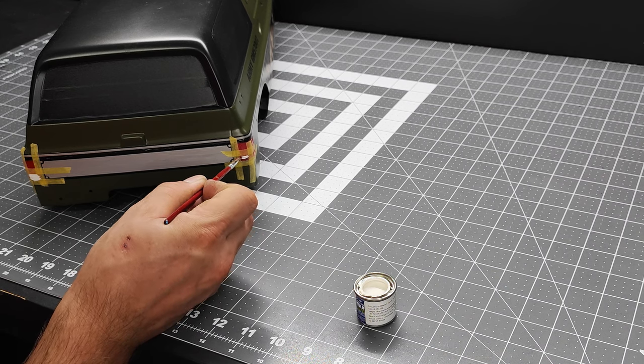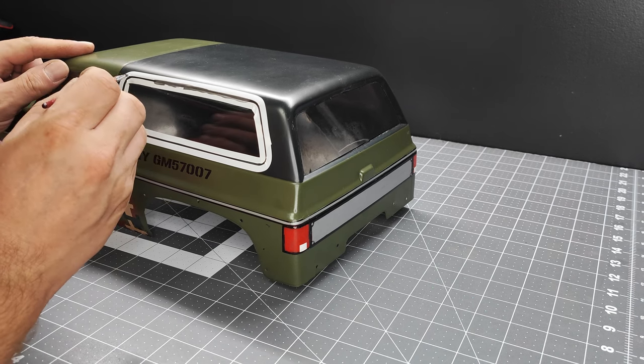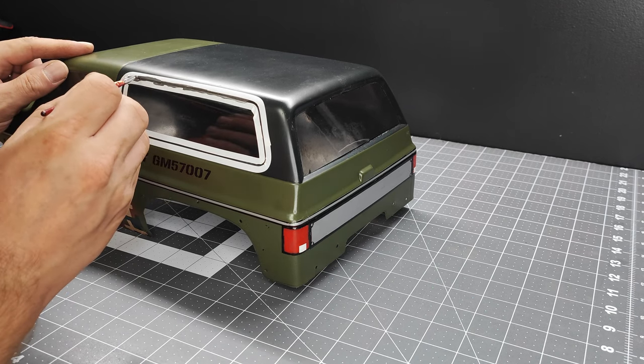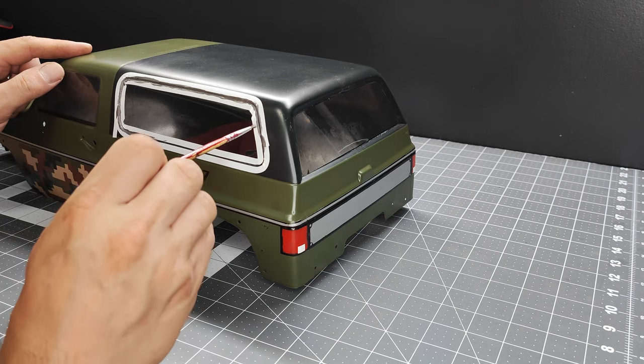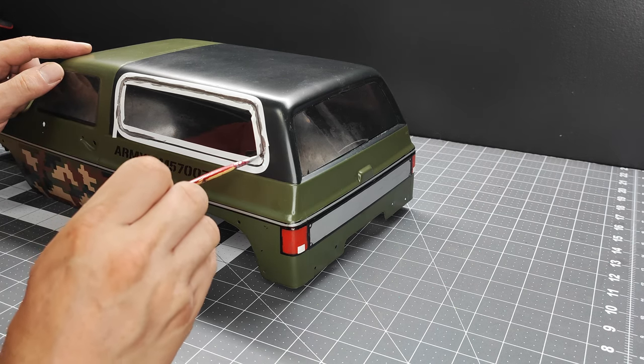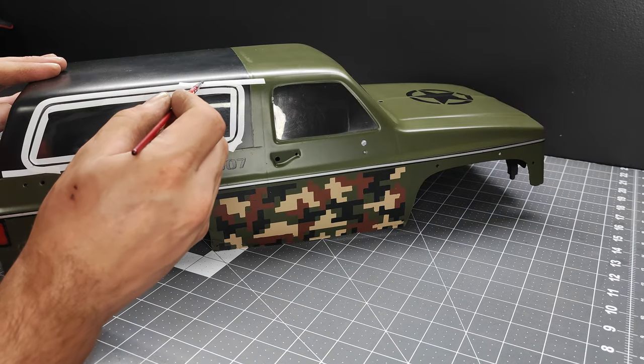Okay. Then let's move on to painting the silver moldings on the back windows. I used the same Revell silver colored enamel paint to paint them. For masking, I used Tamiya's masking tape made for masking curves. The silver stripes are intended to be painted only on the rear side windows.